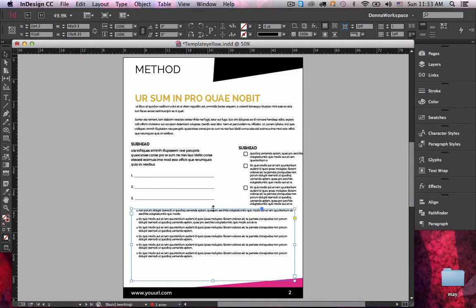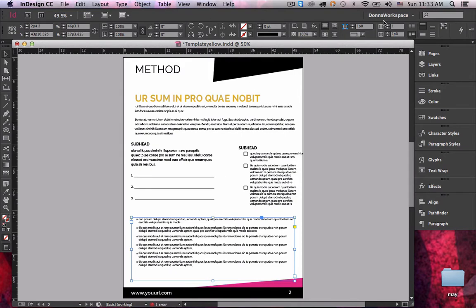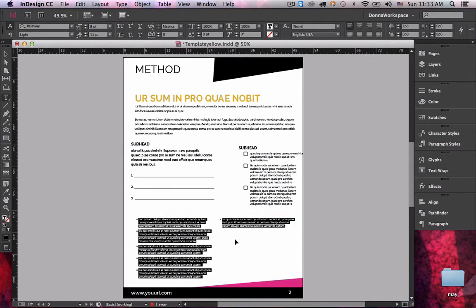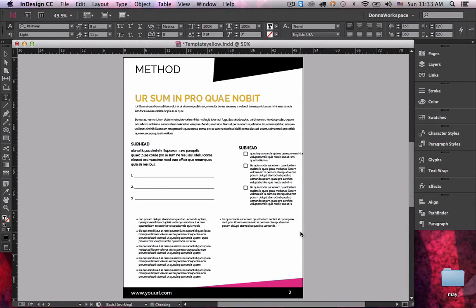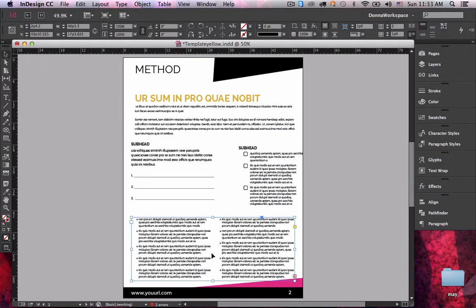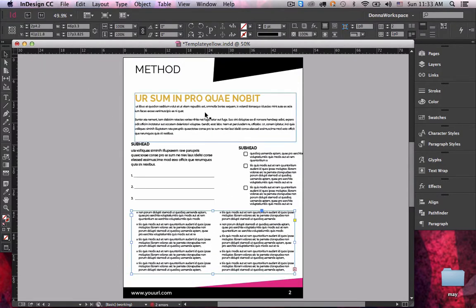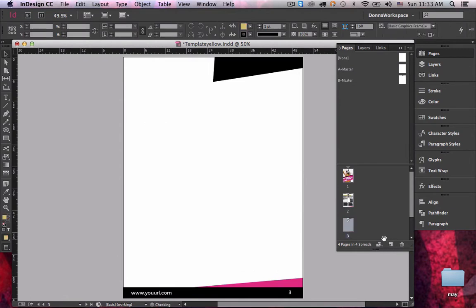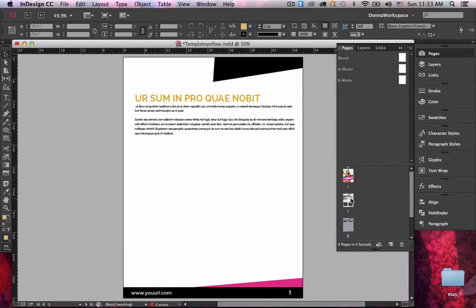So let's move on and pretend we're going to do a second page of these. Let me make this bulleted list a little bit longer. There we go. And so you've got page 1 of what you want to do. I'm going to copy this first paragraph page, hit Control and paste in place, and that puts it exactly where it was.